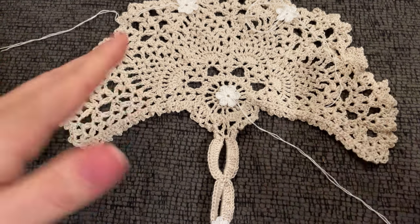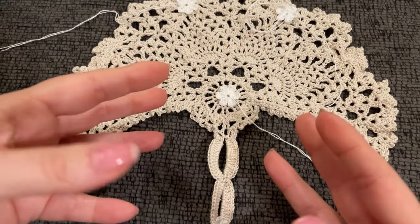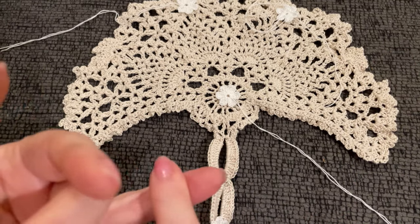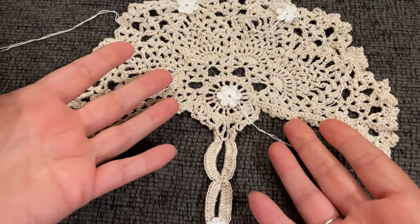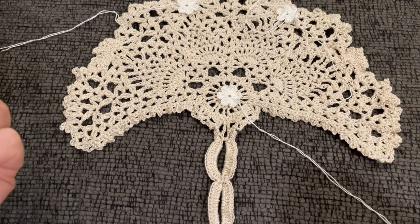So I was looking up some ways. I don't have any kind of starch. I don't have any fabric stiffener, no branded names. I'm well aware that they exist. I know where to buy them. I know what they're called. I've watched a dozen videos on how to use them. I'm well aware of all of that, but I'm going to do the Elmer's glue method because I have Elmer's glue. So that's the method I'm going with.